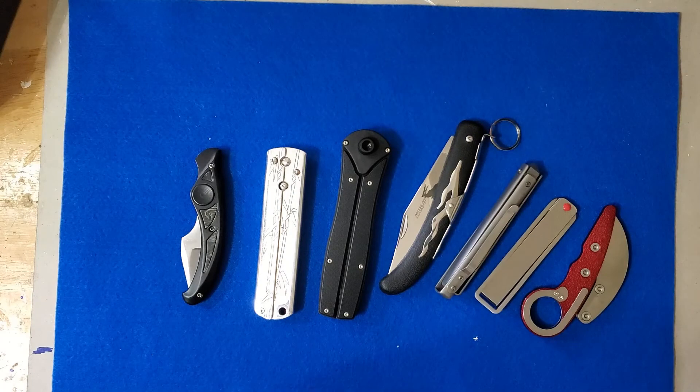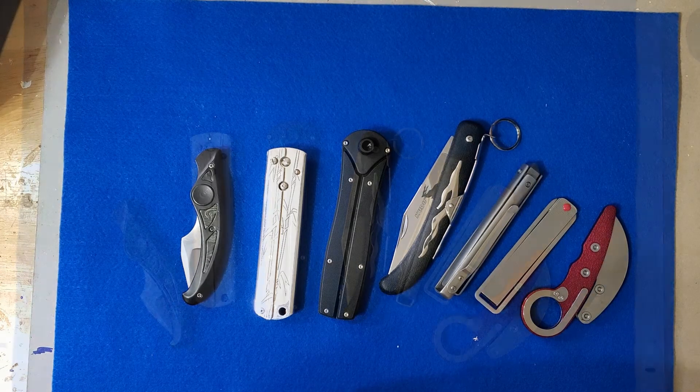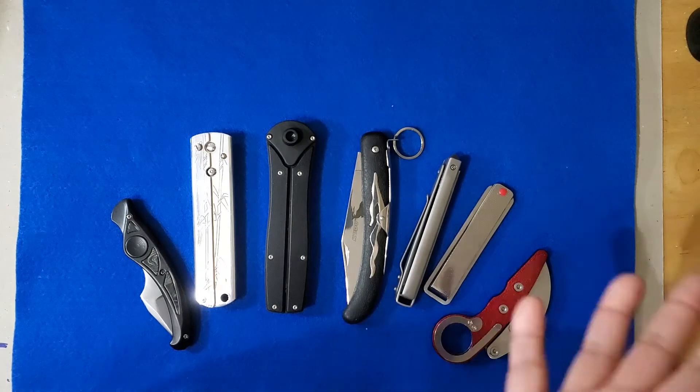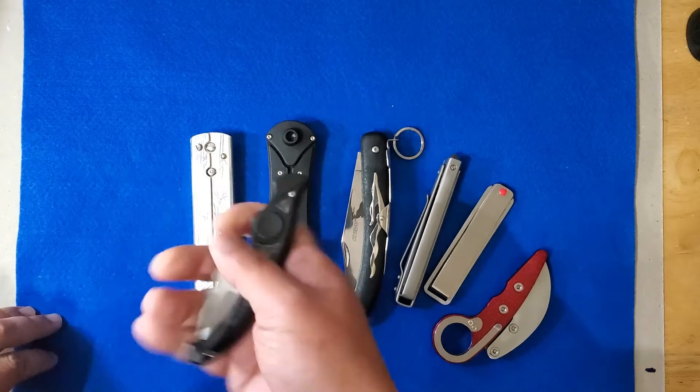The main thing is I've been drawn to the weird, wacky and the obscure for many years. These are just a few of the knives I've collected over the years — some of your more unique and unusual knives, not the kind of knives that you want to use on a daily basis. Let's get started.